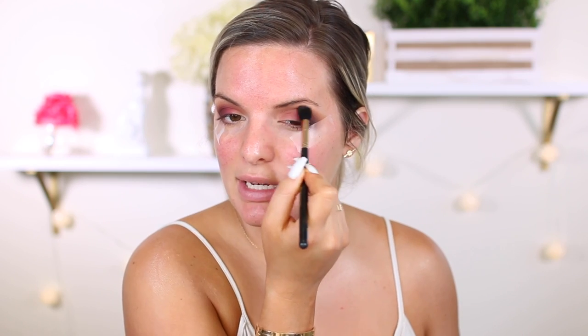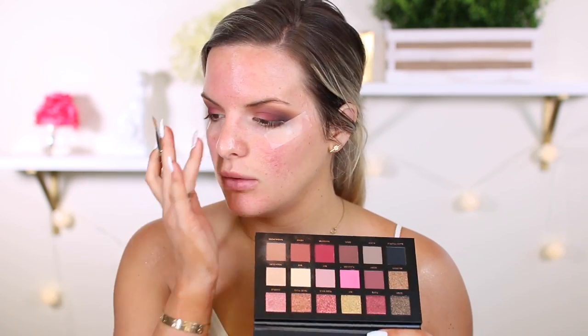I feel like I definitely have to blend a lot, but then again I am doing a very intense smokey eye so it's always just about blending. Now we're going to take the shimmer eyeshadows. I'm first going to try them without a glitter glue, because I just want to see how they wear and apply. But if it doesn't work out I will go back in with a glitter glue.